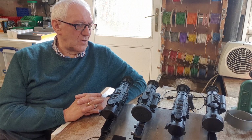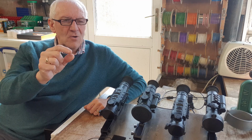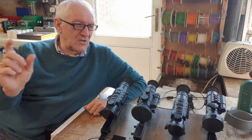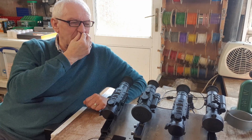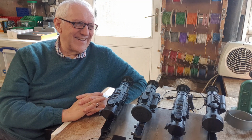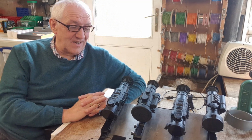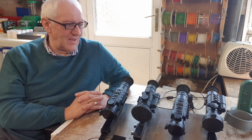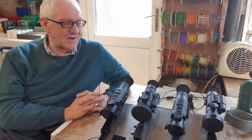Basically, the computer looks at whether the thing that you're looking at is white hot or black hot, and it changes the pixel for the reticle to the opposite. It flips, and it continually does that as you move the scope around. It's a hell of a thing. I'd never seen it. I knew it was there because Clive Ward had mentioned it, and I'd seen it on some of the YouTube videos he put up. But I'd never seen it until I tried it.